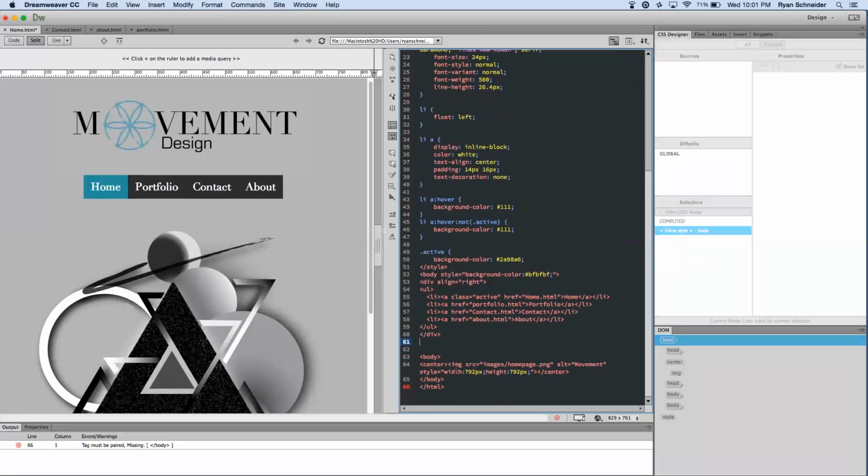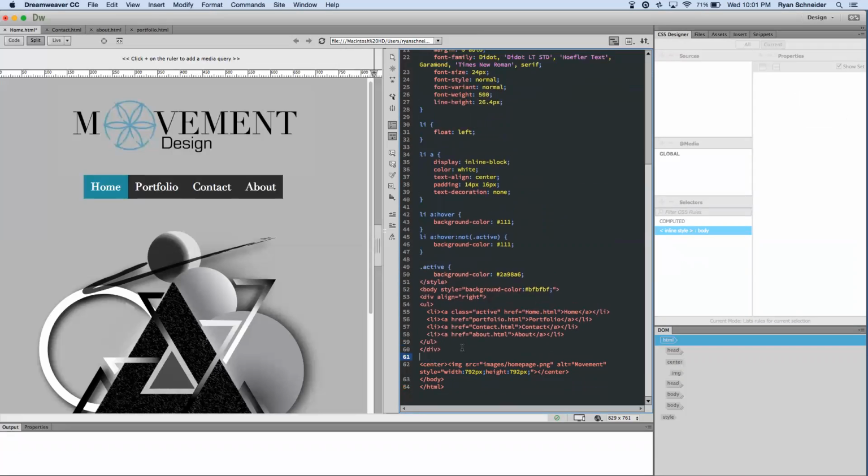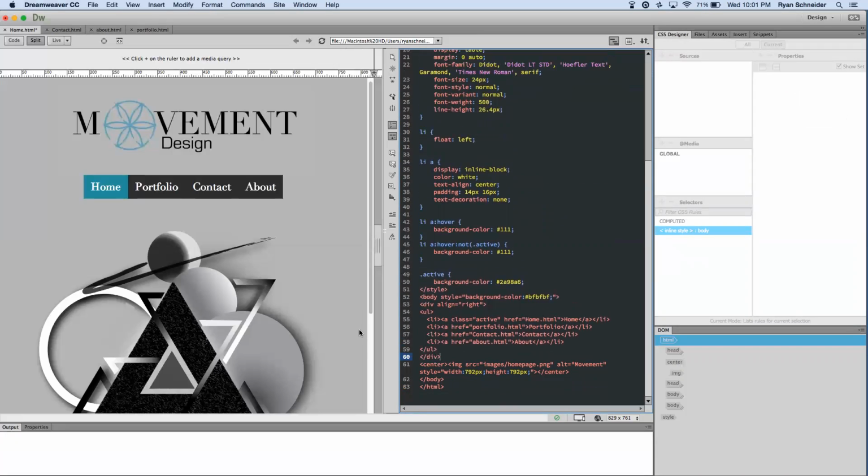And line 63, delete that open body tag, so that shouldn't be there. All right, now we are getting closer. We got our closed body tag at 62, which is good. 63 is close HTML. Background color is set. Okay, you got the close. Okay, good. UL, div align equals right, close div. Okay, that's all looking good.